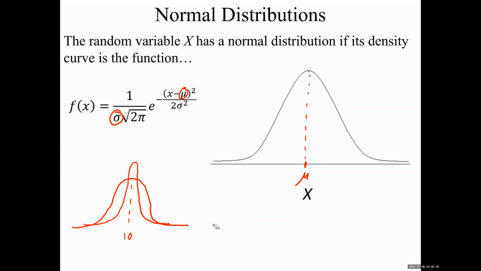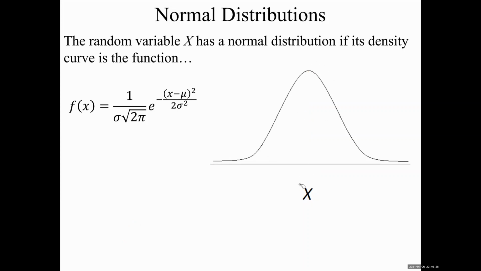Now to be a little bit more clear, let me go over it again. There are many normal distributions. In order for you to tell me which one it is, you've got to tell me the mean and standard deviation. The mean: if you draw a dotted line from the peak down to the x-axis, that number is the mean. And the standard deviation, to be technically correct, here's the deal. Where's the standard deviation in the picture? The standard deviation is half the width of the peak if you measure from the inflection point. Now you're like, what the heck is he talking about?